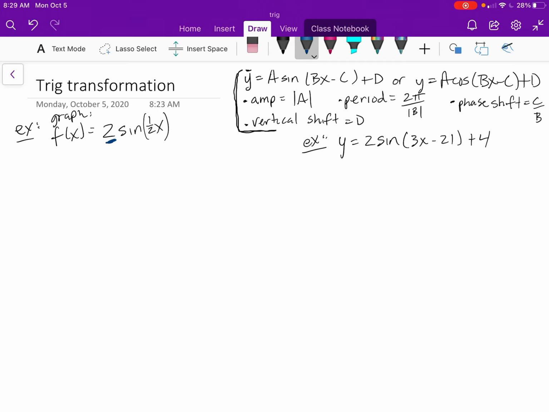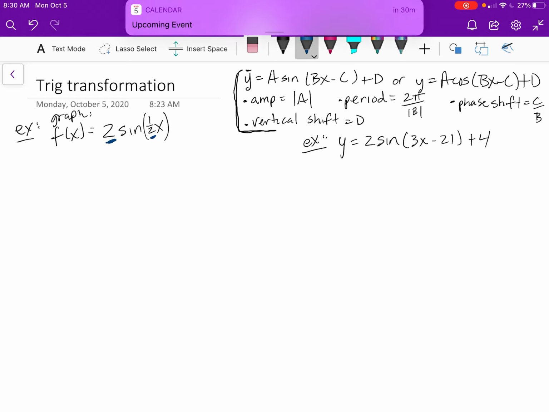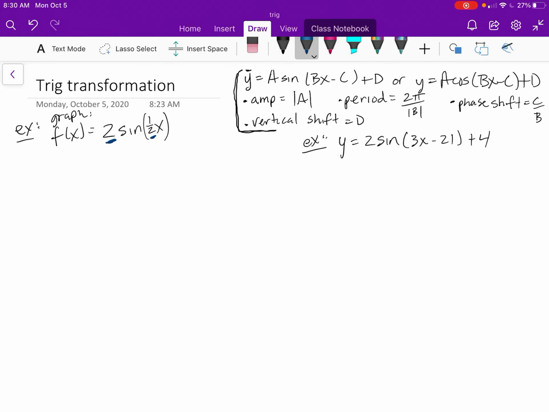We have sine x as the parent function, and then multiplied by 2, we'd vertically stretch it, where anything that is, I say, within the function, so this 1/2 is part of the function, right? Sine x, sine 1/2 x, is a horizontal stretch or shrink. Anything horizontally, you could typically think of it as backwards. Like I would expect 1/2 to shrink that, but in fact, horizontally, it would stretch it.